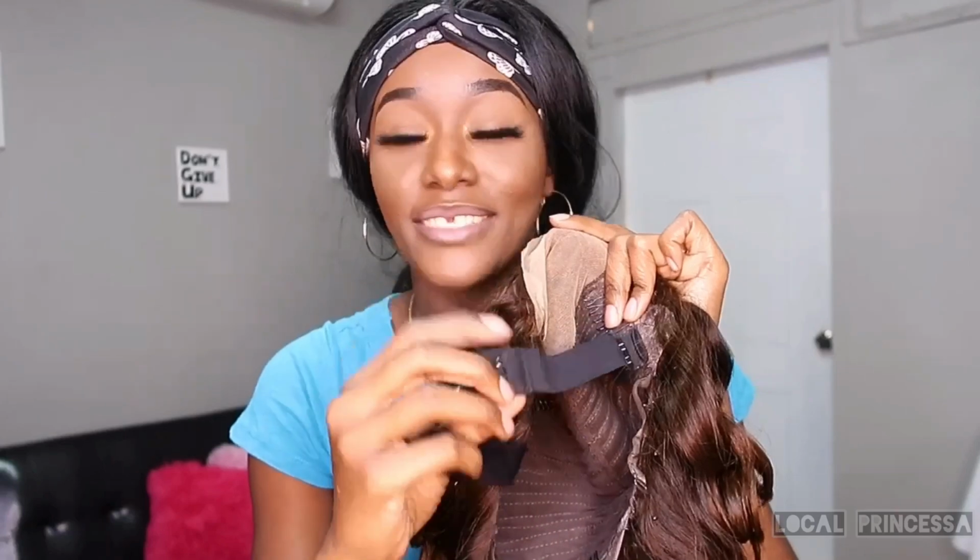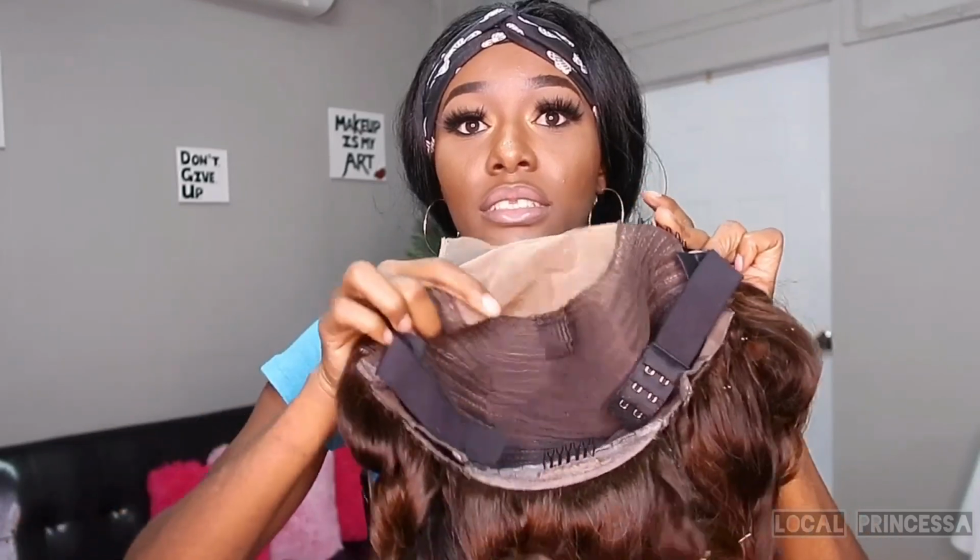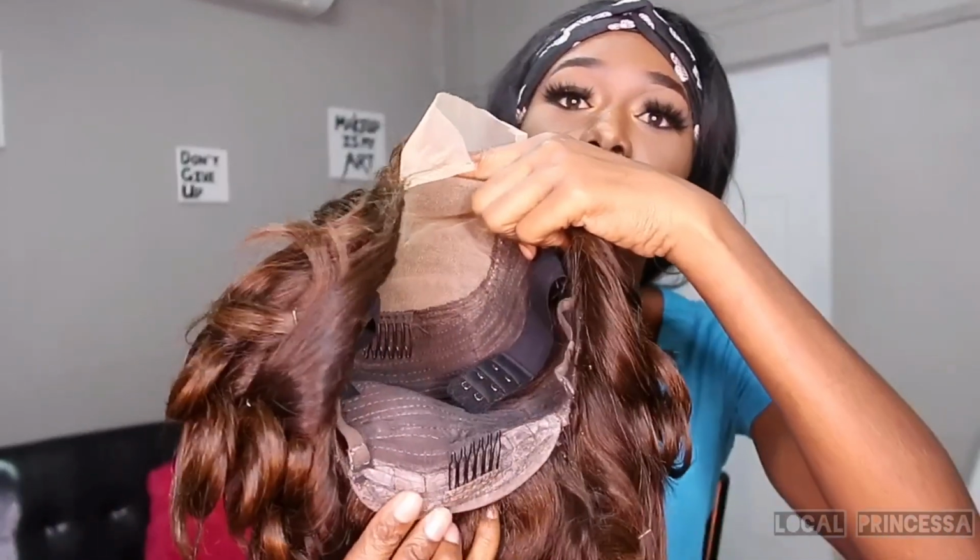So let's get into the specs about this wig. Inside the unit, it has an adjustable strap. It comes with an adjustable strap, so it can be glueless. You hear what I said? Glueless. It can be glueless, so you don't need no glue. You just whoop and you're good to go. This here smelling so nice. It comes with two combs to the top. Well, three combs to the top. One, two, three combs to the top and one to the bottom.